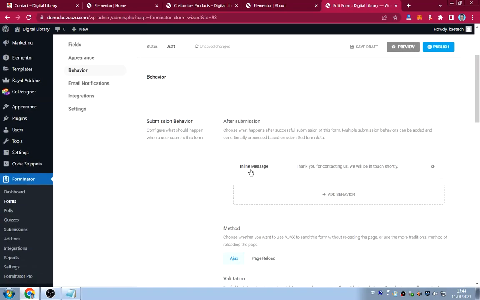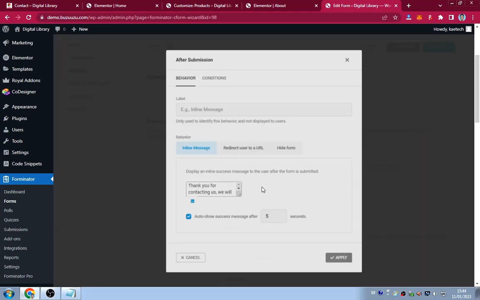Now with the behavior, this is what happens after submitting. If you want to add a different behavior, maybe you don't want an inline message, you want it to load a page or open a new page for you, maybe you have your own customized thank you page, you can add that kind of behavior over here.